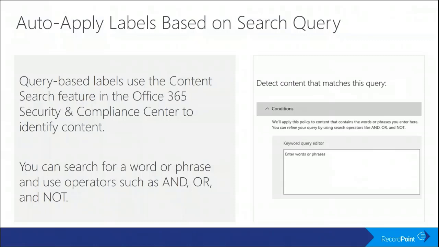In the future, hopefully this fall or soon, they haven't told us a date yet, hopefully you'll be able to search based on the property content type. If it is this content type, then apply this label. So that's kind of where I'm hoping this goes, and they've hinted at it, but that would be really the power of these automatic labels. As it is today, it's difficult to write a query that you know for sure is going to label things correctly, just because you need to be more specific for it to be useful. So pros and cons there. Keep your eye on this space.